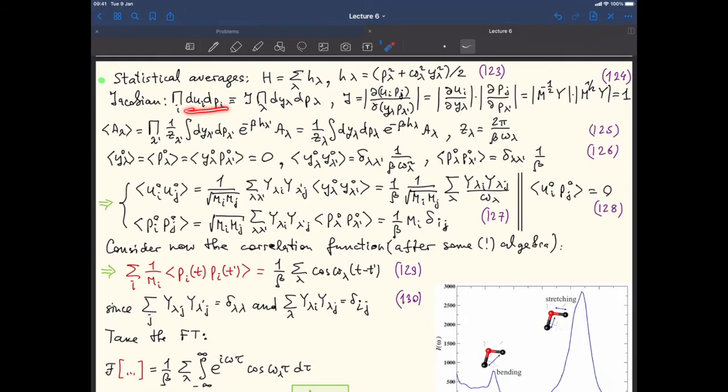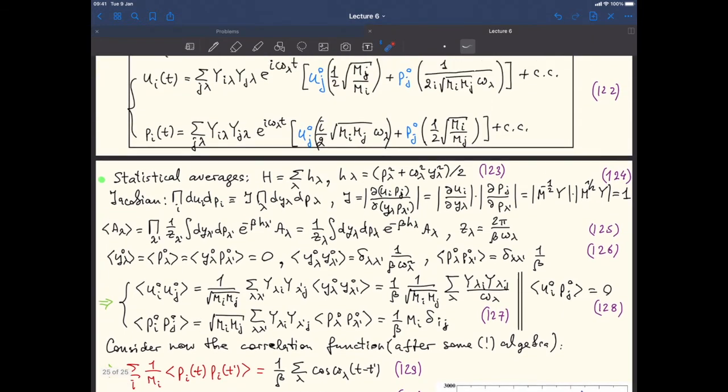To go from these old variables to these new variables in the phase space integral, we have to calculate the Jacobian J, and the Jacobian is given in the usual way as a determinant associated with the derivatives of the old variables with respect to the new ones. And because the displacements only depend on the new displacements and the old momenta depend on the new momenta, that Jacobian has a quasi-diagonal form, so it will be given as a product of two Jacobians, one associated with the change of variables for displacements, and another with the change of variables for the momenta.